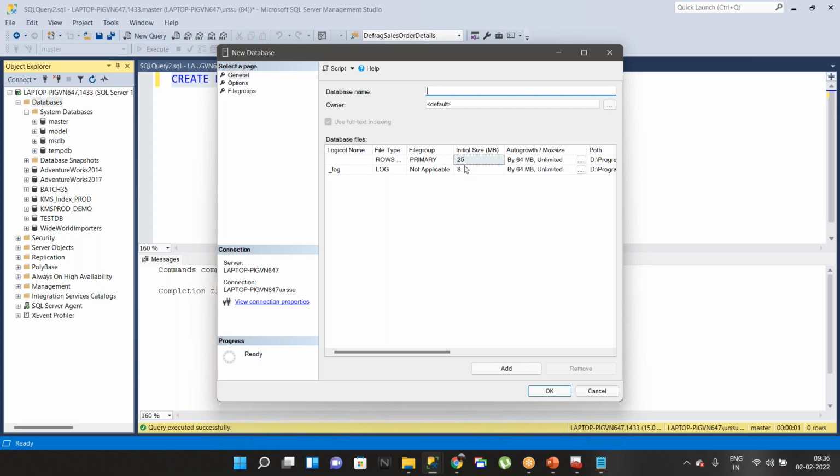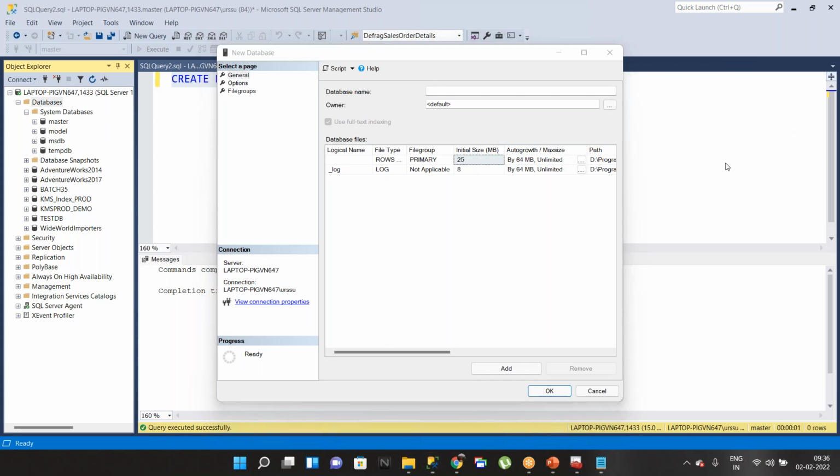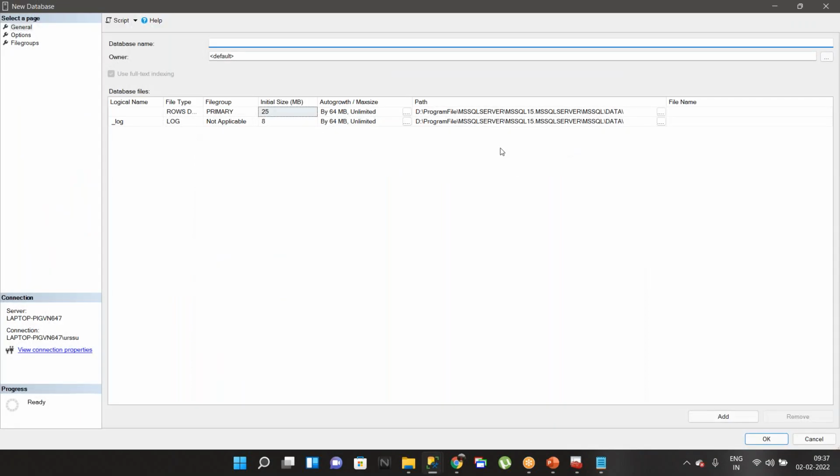That is the one thing, sir. But they may ask you one question, especially on the model database. How they may ask: hey, hi Divya, hi Rajendra, I got a request to create 250 databases. Only for these 250 databases, all the data files need to go to the E drive and all the log files need to go to the F drive.